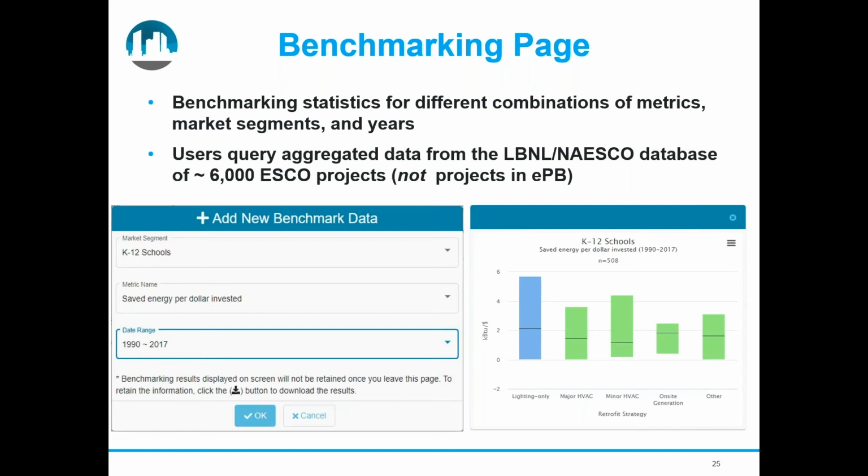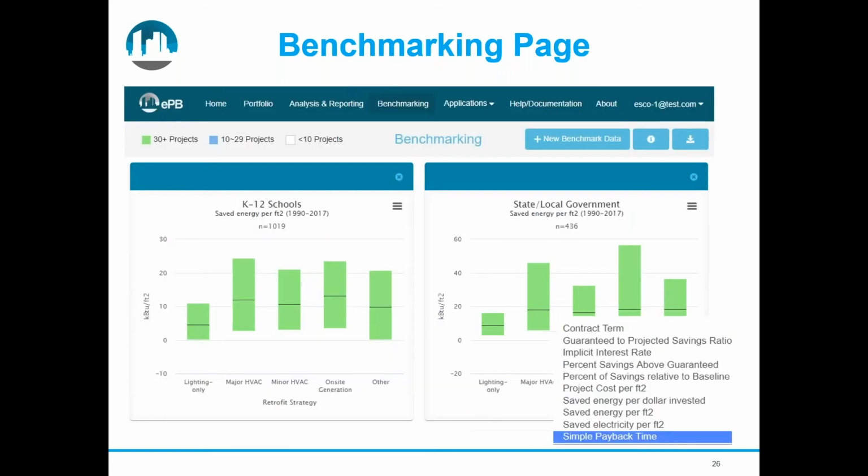But really some powerful ways to go look at the kind of information that folks may want to know to ensure that they want to move forward with a paid for by savings project or a performance contracting project. It is a great way to look at contrasting data pretty simply through eProject Builder. I have a sample for you here to take a look at.